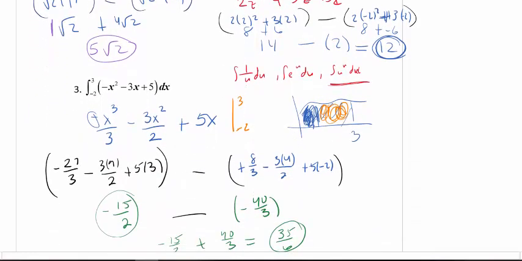We did number 3 in class, so I just was reminding you over here that these are the 3 forms that we're going to use. So you're looking to see that piece. Since there's plus and minuses between these, we're going to be able to split it up and take the integral of each piece. So again, we're using the power rule. We add 1 to the exponent and divide by the new exponent. That's how I get a negative x cubed over 3. Negative 3x squared over 2 plus 5x. We evaluate at 3 and negative 2.